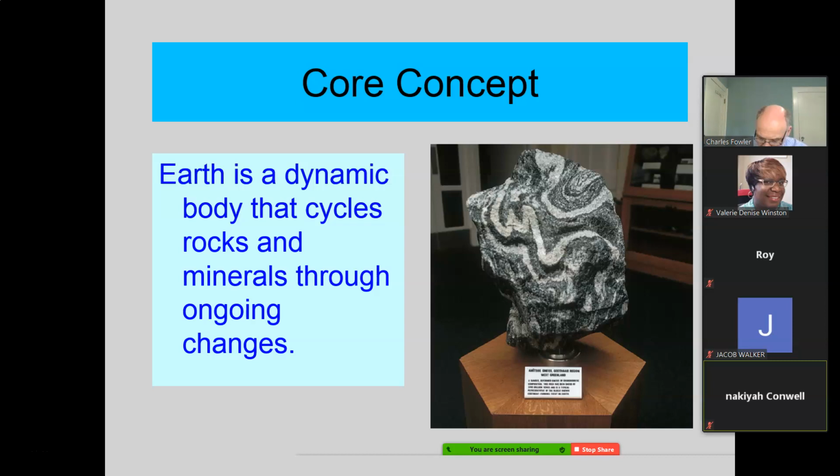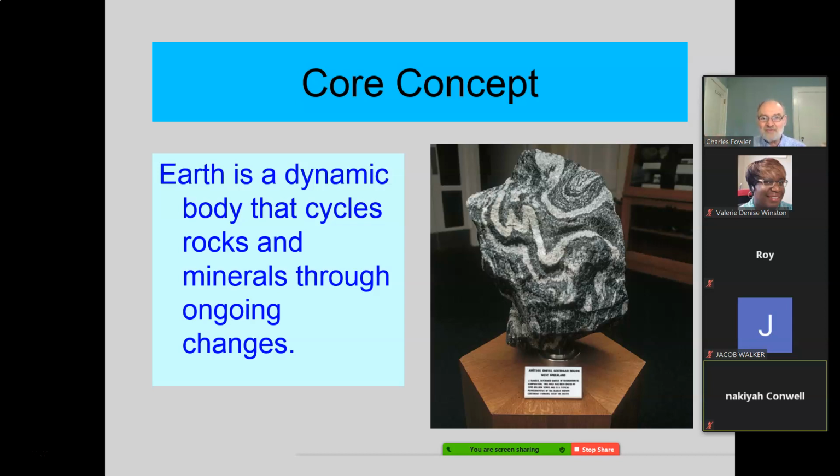It says it's a banded metamorphic rock, very old, at an age of about 3.8 billion years. Probably among the oldest rocks on the surface of the earth. Okay? This rock has gone through so many stages. And probably fewer than others have, because this is still the same rock it was 3.8 billion years ago, which has been a long time. Before that, it was going through stages. So it's a dynamic process.